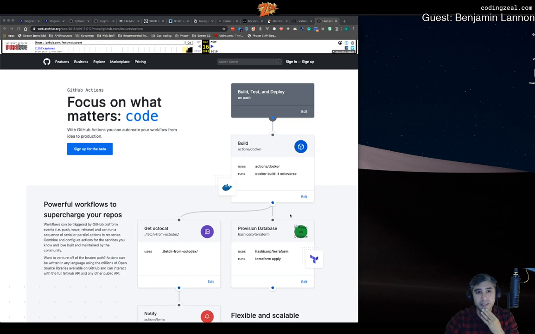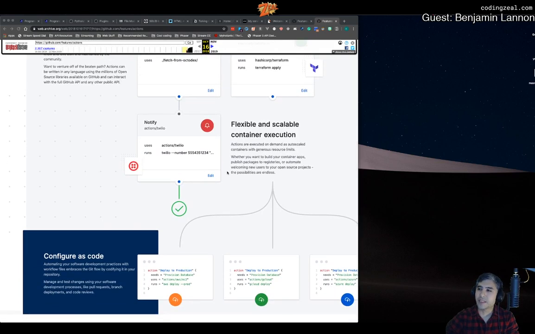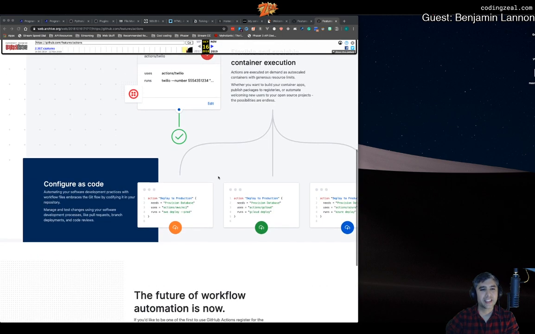For a full year's time, it's actually seen pretty drastic changes from when it was first introduced to what it is now. The first iteration was using a thing called HCL, which stands for HashiCorp Configuration Language.